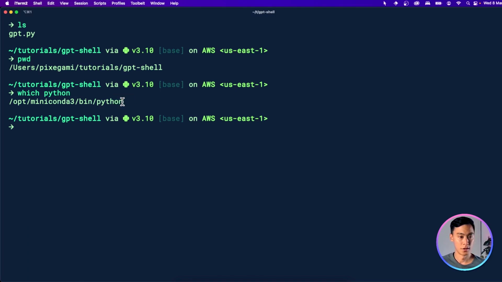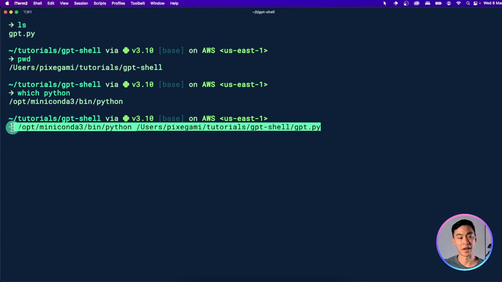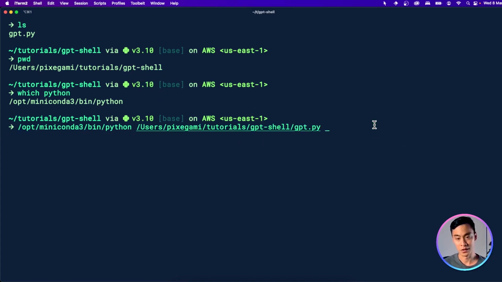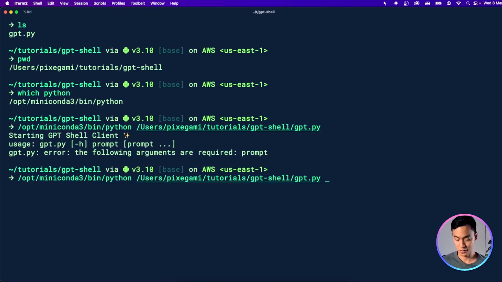So here it is. So now if I run this command with this file, let me just put this here like this, I should be able to execute this from anywhere. So even though this is a little bit longer than before, now it's actually universally executable. I also have to enter the prompt. So it'll be hello. Oh yeah, it's still the real estate bot. So I'll have to do 2-bed, 2-bath, 1 car.